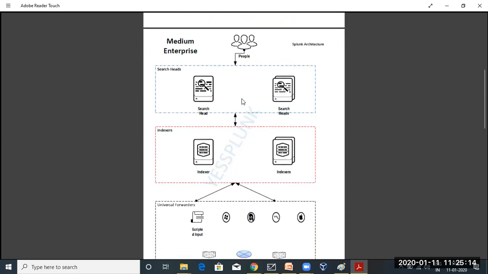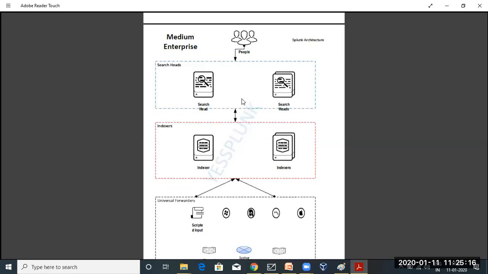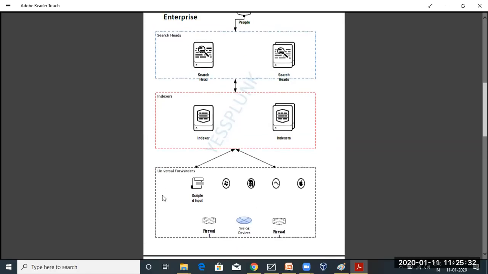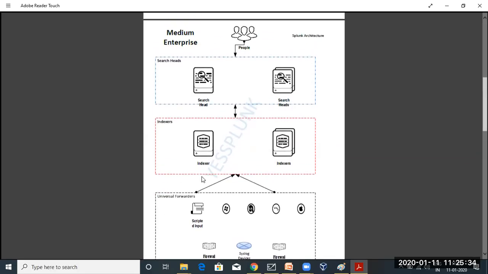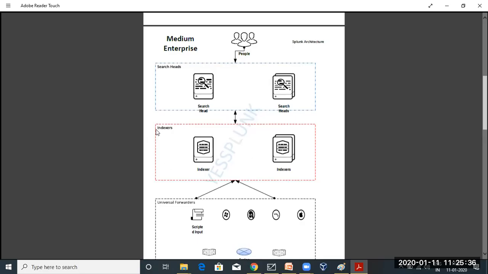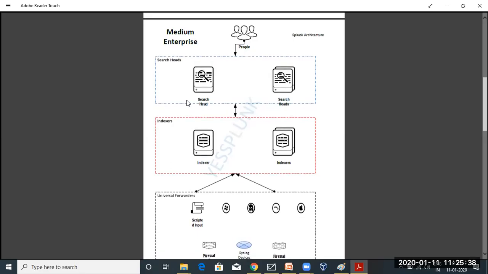The next one is the medium enterprise. The environment we can refer to as a medium enterprise has two search heads, two indexers, and multiple log sources or forwarders.